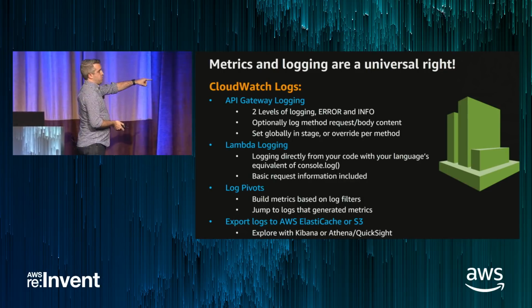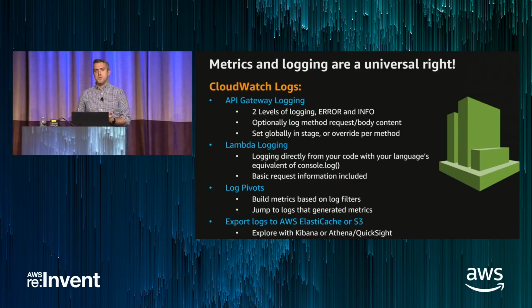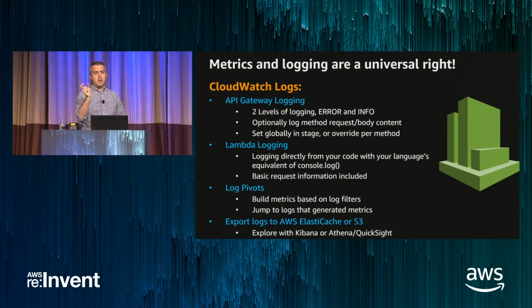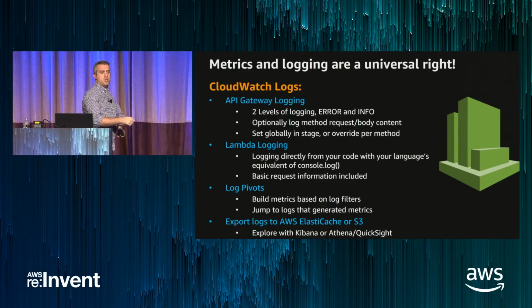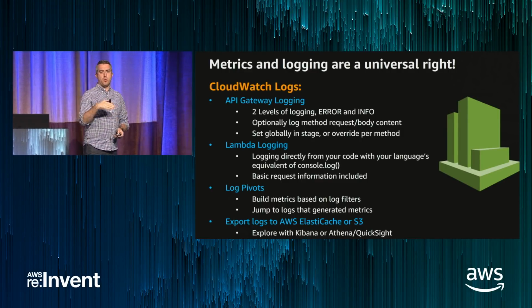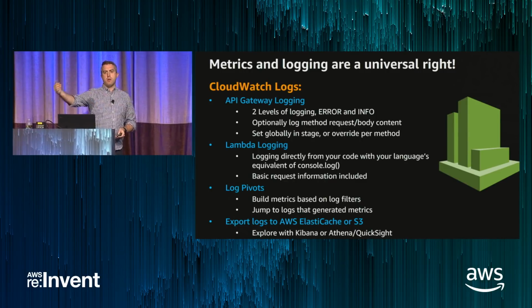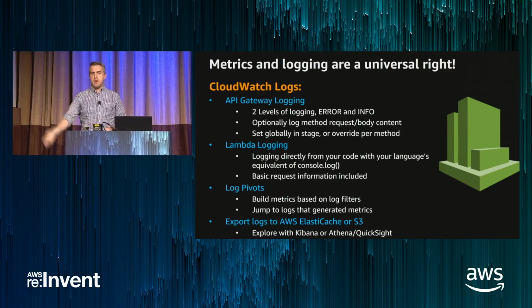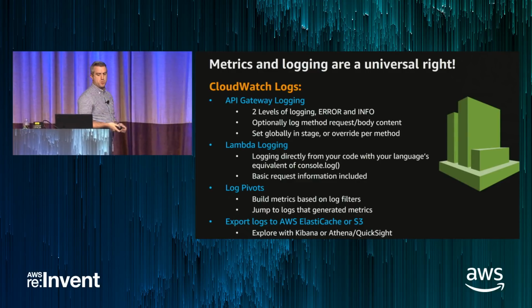And then there's a number of different cool things that you can do with CloudWatch Logs that I think people aren't too familiar with. One is called log pivots. And this is basically the ability to regex a certain part of a log line, pull data out of it, and then generate a metric from that. And so you can very easily have a multi-purpose log line. You could have a log line that has a data point, take that data point, create a graph from it, take that metric graph and create an alarm around it, and have, again, a number of different sources of information to help make it easier from an operational perspective.